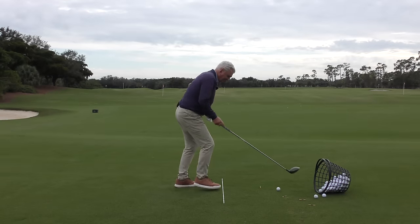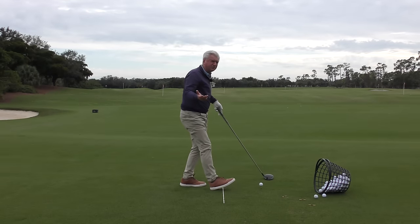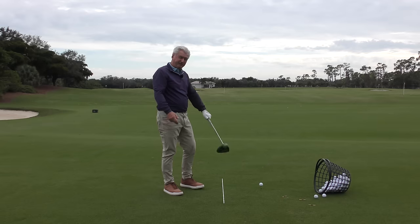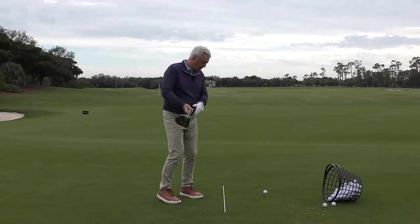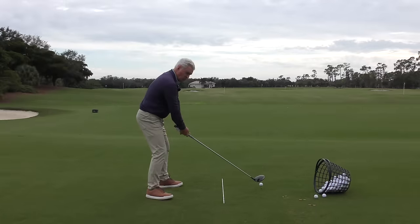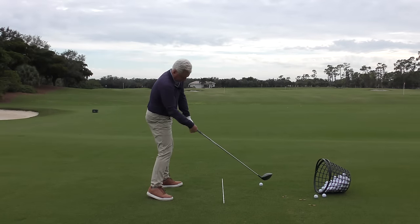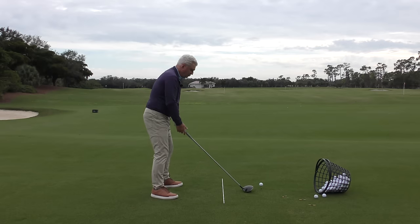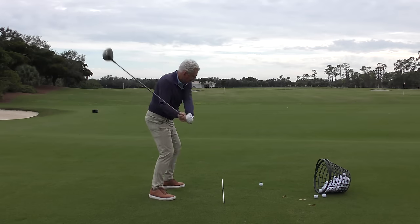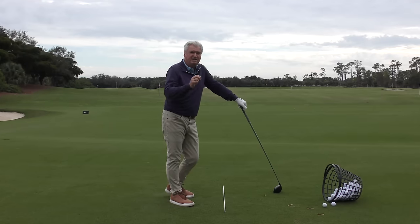The next thing you have to emphasize: we've explained the importance of the club face and the grip, and we've given you a dose of shutting the club face back here. Keep pouring oil on the fire, so to speak. So when you're here, as you come down and snap that thing, snap it so the back of the lead hand and the club face are facing that way — and overdo it a little bit. Get to where that ball just snapped hook to the left. You need some of that.